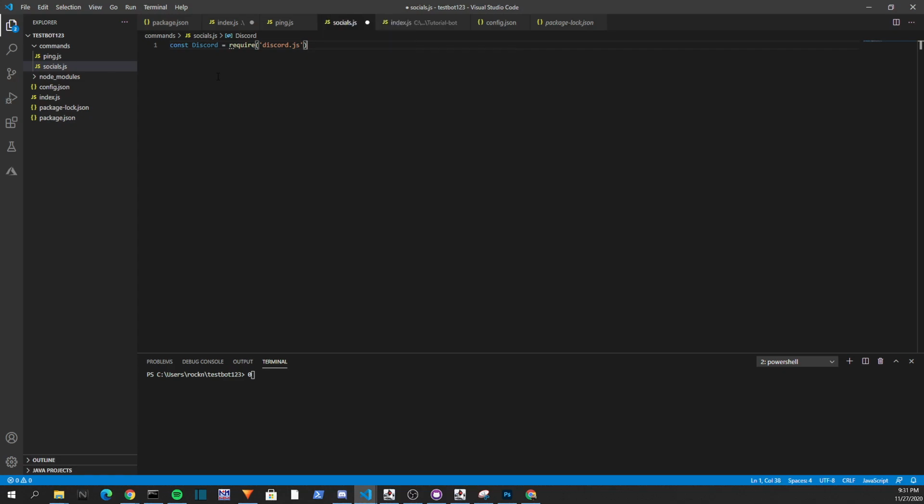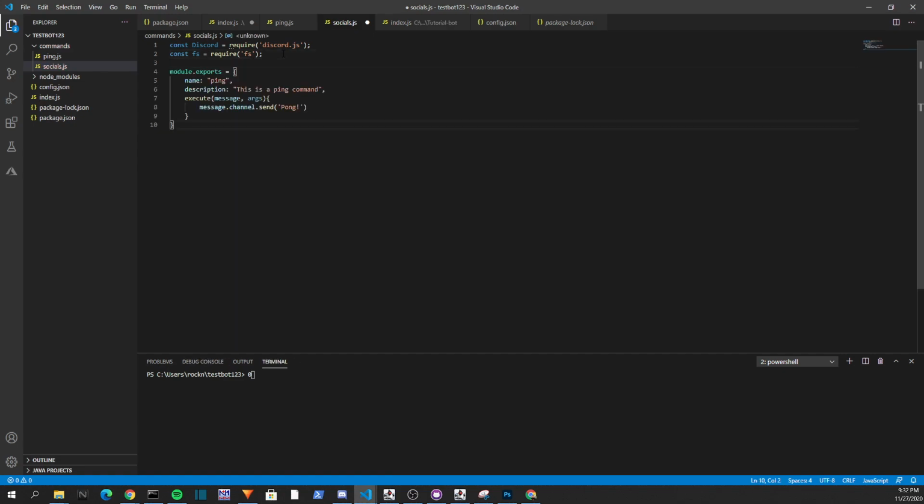Alright, and now we are next going to say const fs equals require, and this will be fs. And you can end those with semicolons.